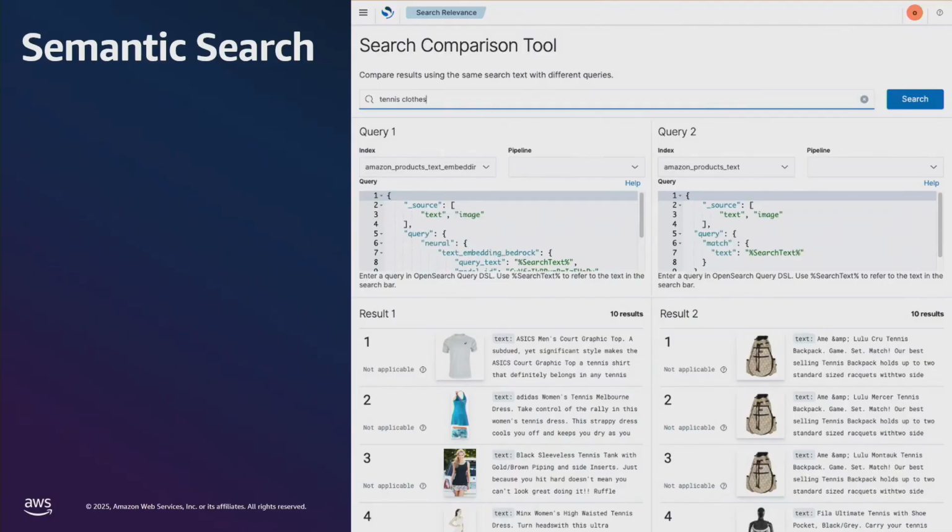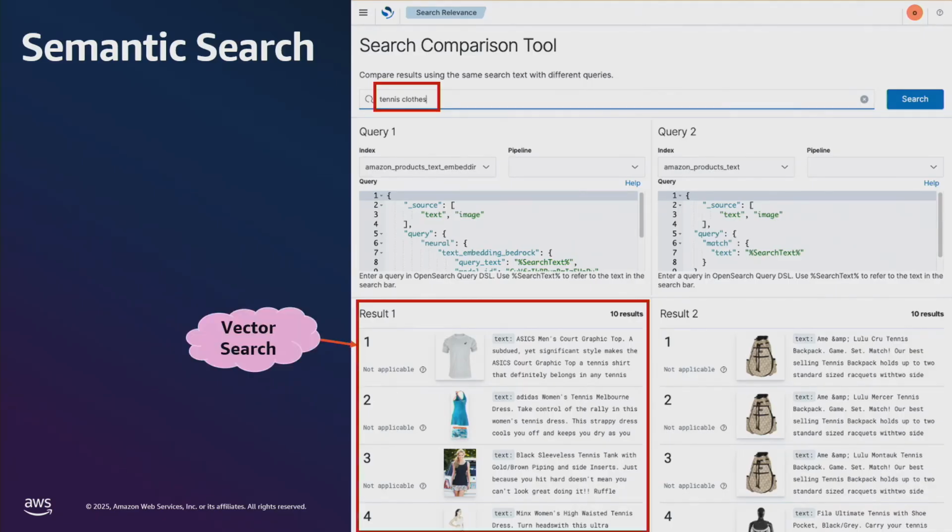Now, we talked about all different kinds of search. Let's take a quick example of how contextual or semantic search is very different from lexical or keyword search. Let's imagine you have an e-commerce platform where they're selling thousands of items, and as a user, you want to search tennis clothes.